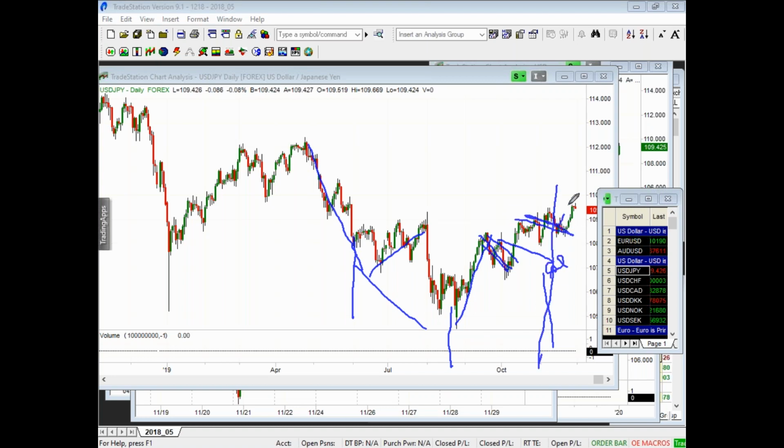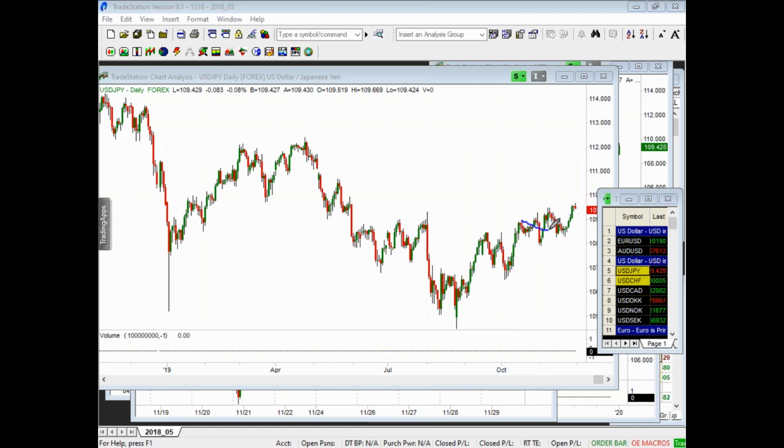So it's kind of trying to do shoulder, head, shoulder, and then a bigger shoulder, head, shoulder. So it's trying to get going off of that. Kind of went a little bit on the late side. Ideally, it should have taken off right about here. So it's a little delayed just with the time development, but it's not too bad.